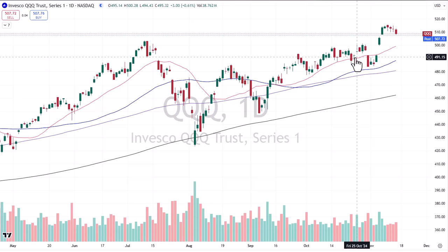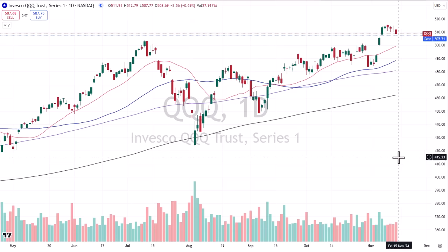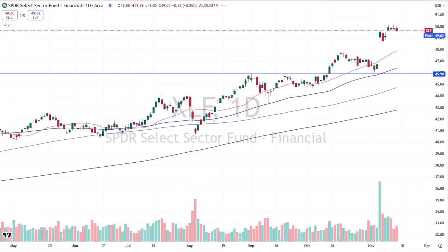Did the same exact thing as the spiders. Tested that low candle, the low of the breakout candle, and bounced back to close above it today. Doesn't mean she won't be below it tomorrow, but closed above it today. Stay below intraday, get below again, and the door opens for the gap down here. The gap closing print is 505.58. Close the gap or get below the gap, and then the next scene shows the door opens for, yes, home base or the 20-period moving average.